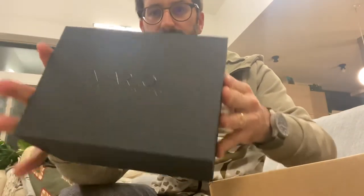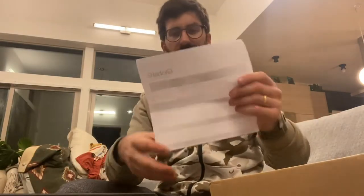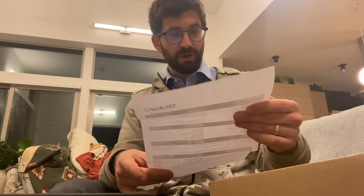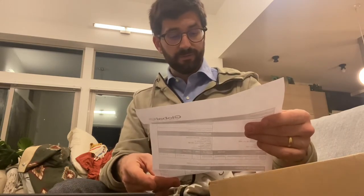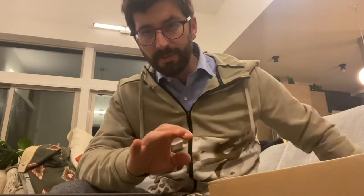Very nice and tidy, very British, very practical — not too heavy. There's a nice note here; let's see what it says. Oh, that's just a receipt. We will find out how many of these watches they produced because it is marked on the watch. Of note, the company asked me if I wanted to pay for customs ahead of time — I believe it was a hundred dollars — and I said no, because I'd never had any issues with customs from Europe or Russia. I did get hit with customs, but I only paid $66, so sometimes you win.